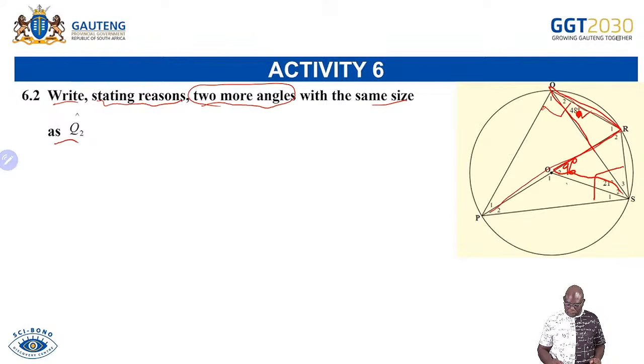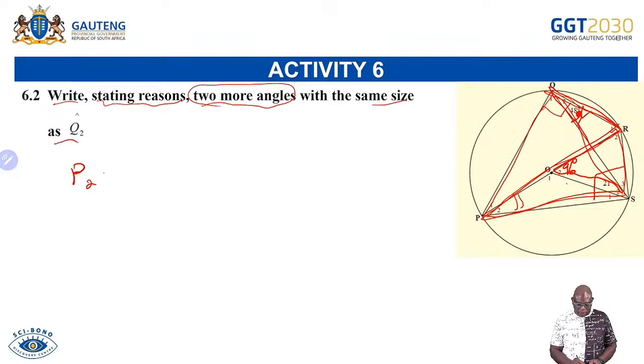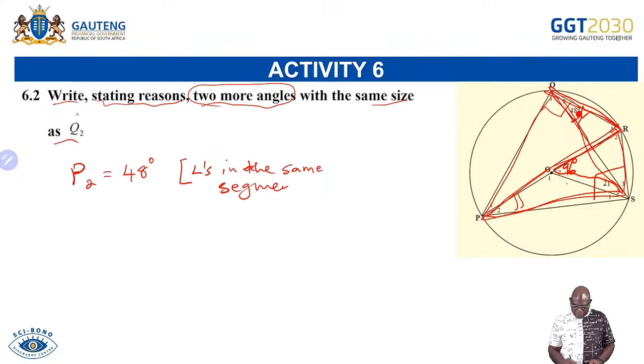But there's a bow tie here. Please don't write bow tie. I can see that angle here and that angle there. Can you see? This angle here and that angle there. They are equal. So which means that P2 is one of the angles that are 48. The reason will be angles in the same segment. Please don't write bow tie. Angles in the same segment. We are still seeing a lot of bow ties in the exam, in your papers at the end of the year, we don't want to see that.